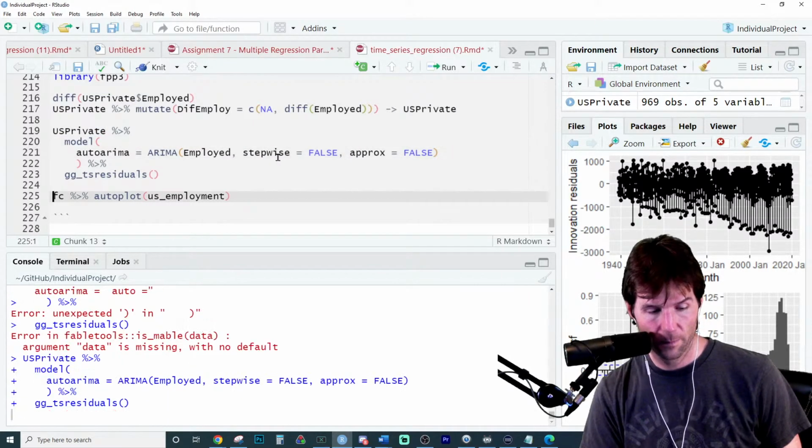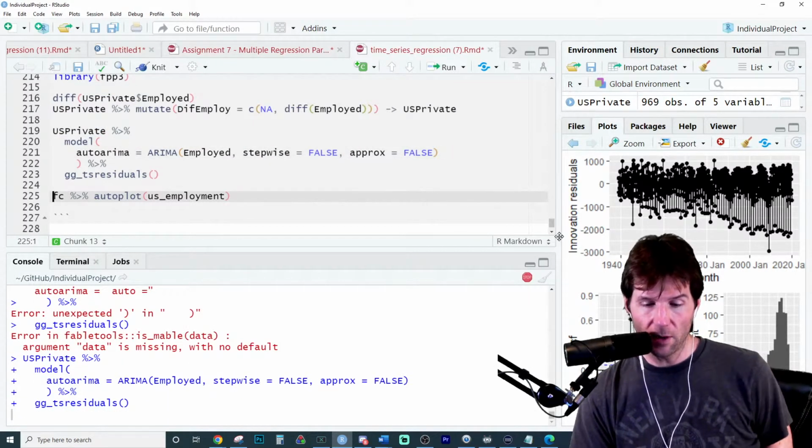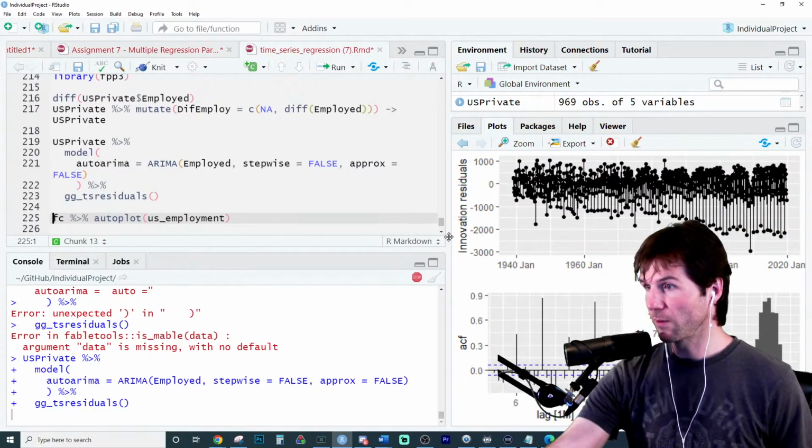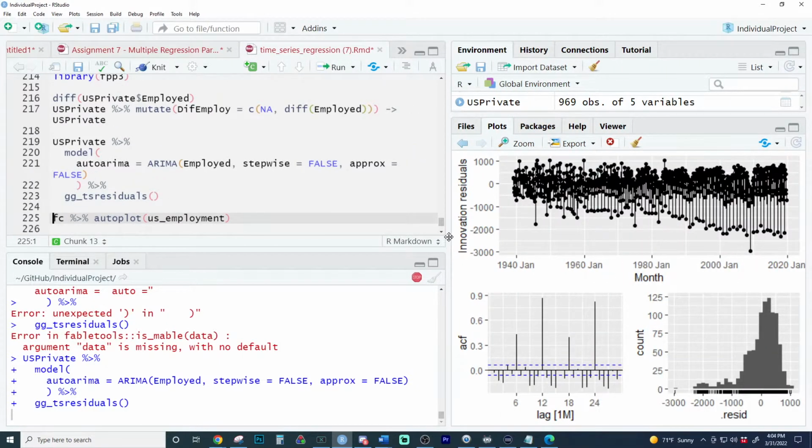There we go. Good. Now that we're using auto.arima, it's actually going to do the differencing for us to try to figure out if we need differencing. And let's see how the residuals look for this. Hopefully they look better. And this is the goal: to make a good looking model and have good residuals when you see them. We saw a trend to start. Now we see some sort of high autocorrelation pattern. The other one did have a high autocorrelation pattern too.